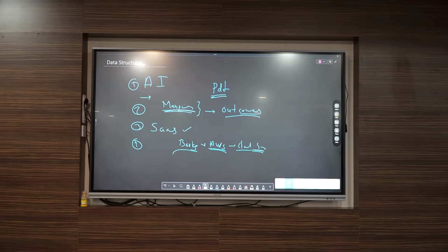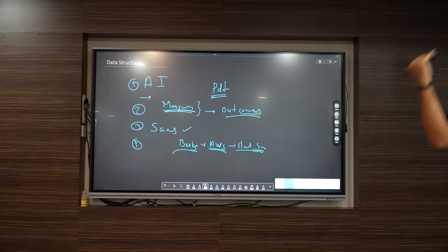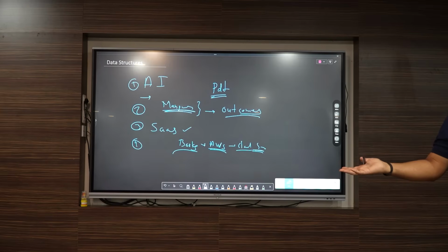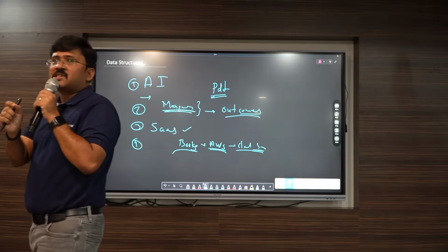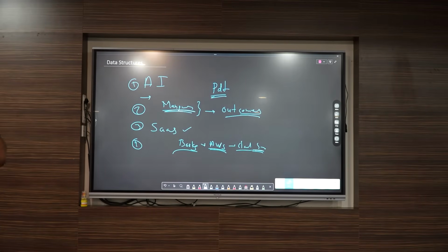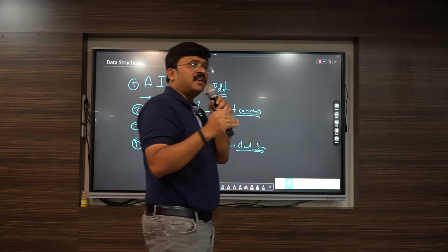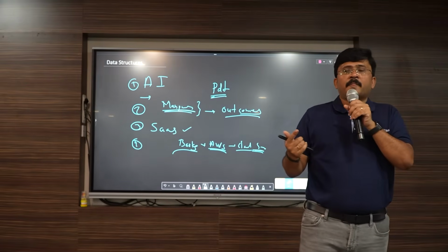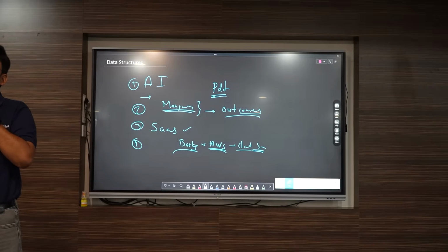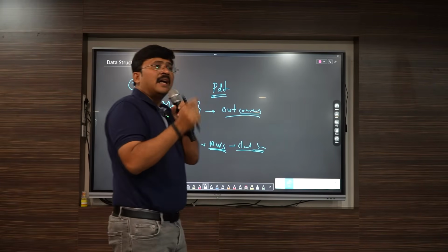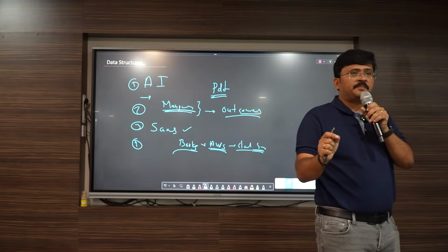Now, getting into a product company, there is a direct correlation between that and data structures. So why I am telling you all this story today morning is because I want you to understand that data structures will play an important role. I cannot say that only data structures will help you get there, but they will play an important role to get into product companies. The interview patterns are different, the work culture is different, the expectations are different, the interview process is different, the depth at which you have to understand each subject is different. There is a complete difference in the way they expect things out of you as a fresher in a service company and a product company.